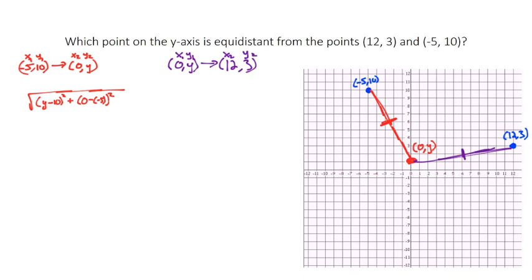So if I were to do y2 minus y1, I'll go with my y's first again, because like I said, it doesn't really matter, plus x2 minus x1 squared. And then think about what we're trying to do. We're trying to find the value for y for which this is equal to this. And so all I'm going to do is slap a big old equal sign between those, and then we're going to do a whole bunch of algebra here and solve for y.